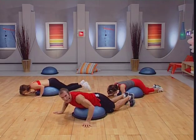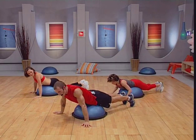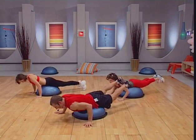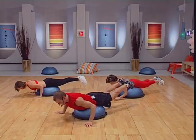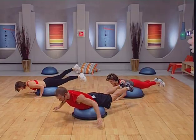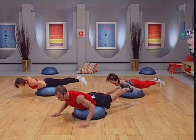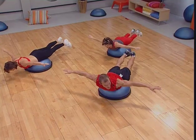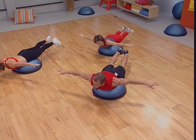Guess what? A little bonus. We're gonna take it to a stabilization or a balance exercise, using the muscles now as stabilizers. Bring the body so it's parallel to the floor, lifting the legs, chest lift slightly. Now, option 1 is with the hands on the floor. A little bit harder option, reaching out to the sides like an airplane. Now we're gonna bank a turn first to the right, then to the left.